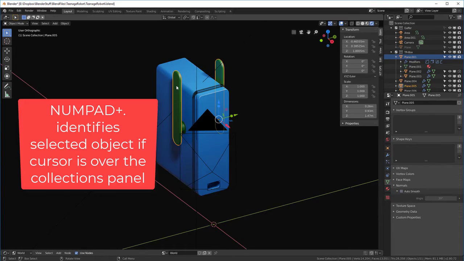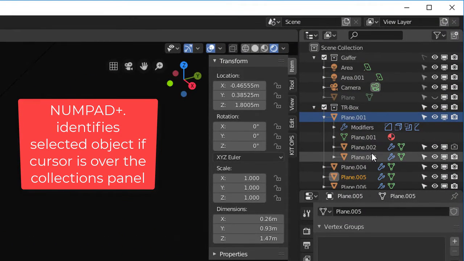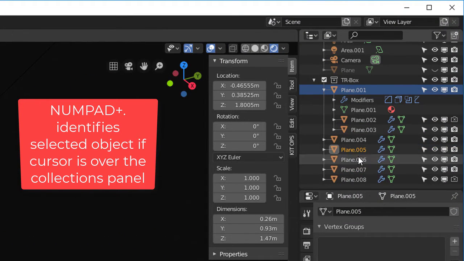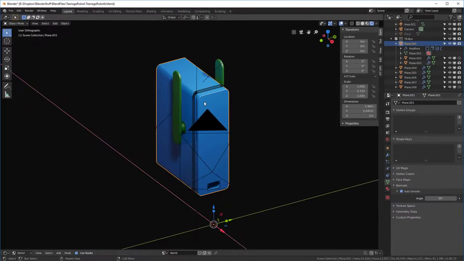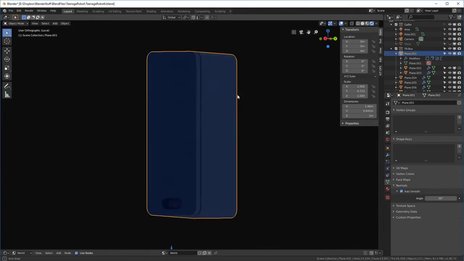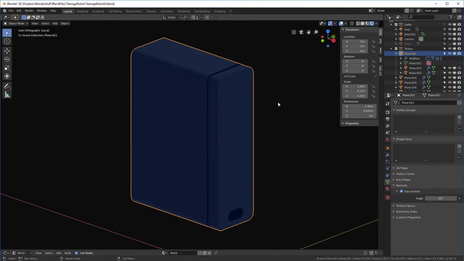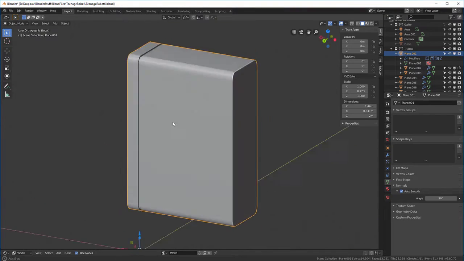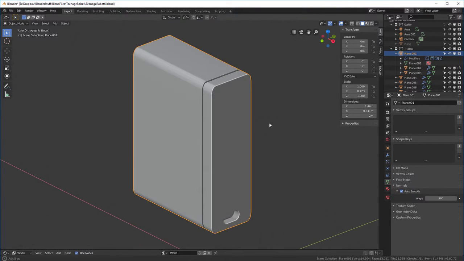One thing we can do, anytime we select something, is come over here into the hierarchy panel and hit the period button. It's going to find it over here. So I'll click on the box, hit period, that's the plane, and I'll hit the / on the numpad, and that'll bring it into our local view. And I'll click here so I have a better view of our local view.